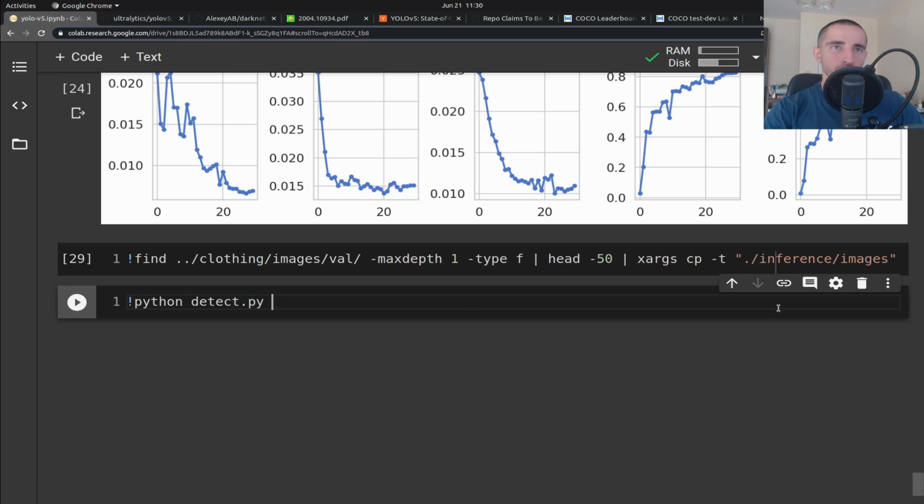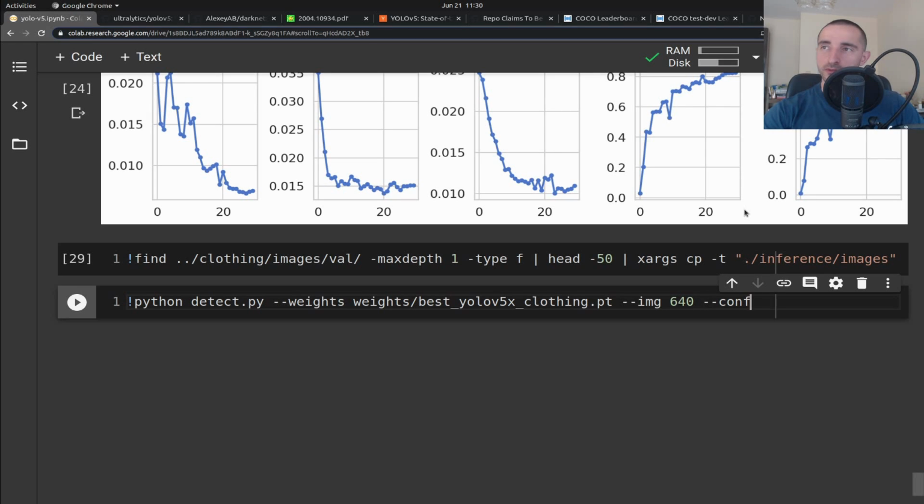So from this directory, I'm going to run the detect.py file, and I'm going to pass in the weights that are best, that we find are doing the best during our training. And I'm going to specify that, again, I want the images to be at max 640 pixels.